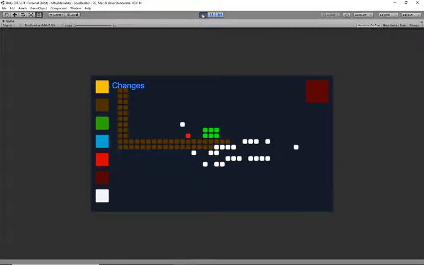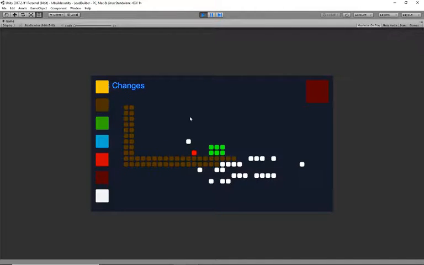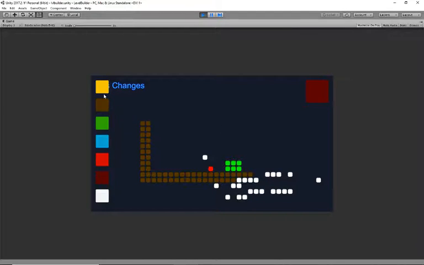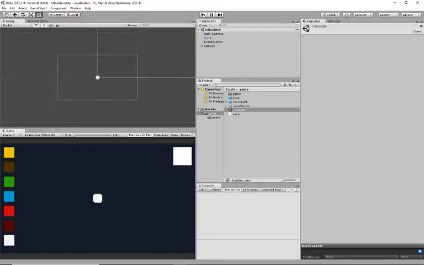Now, the other thing to show you. Oh, before anything you make, you can't see it because it's in behind here. This is just telling you that there has been changes made to your level. In order to save those changes, you have to press the S key, and the has changes will disappear. Once you've pressed the S key, you've saved it, you can end the game per se. Just remember, this is a program within the program, so what you're used to for right click or left click does not apply.